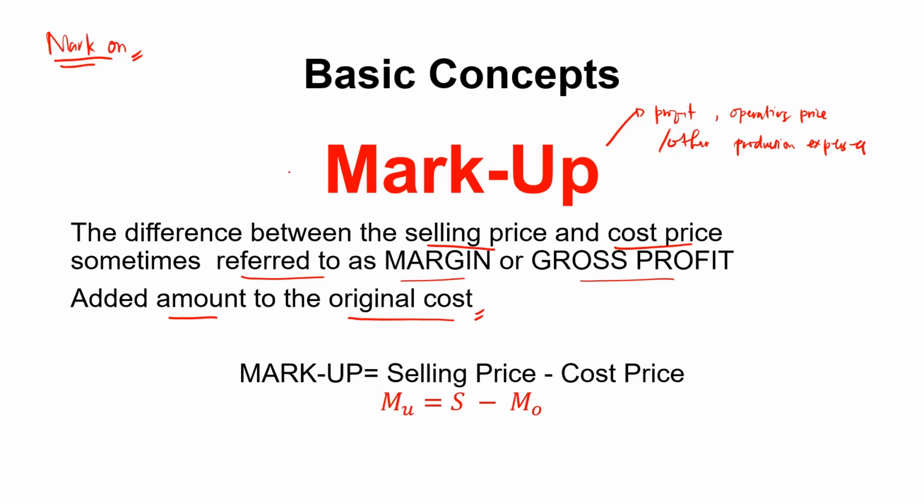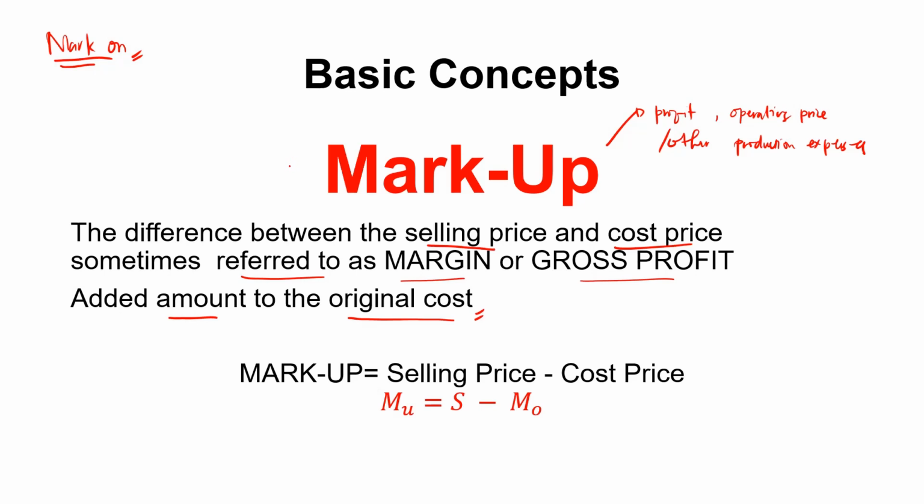For example, New Year, Christmas. 'Di ba? Pag Christmas and New Year, lahat ng meat, lahat ng fruits, tumataas ang price because of the mark-on. Okay? Kasi tumataas ang demand. Pag tumataas ang demand, nag-a-appear yung mark-on. Dahil mataas ang demand, maraming kukuha ng product, tataasan natin yung presyo kasi peak season eh. Maraming kukuha even though mataas ang presyo. Because of the season, doon nag-a-appear si mark-on.